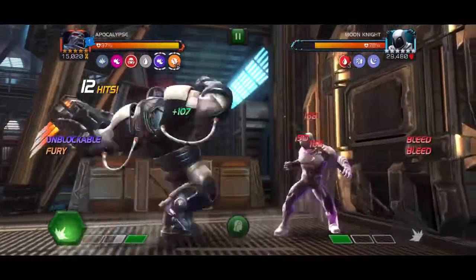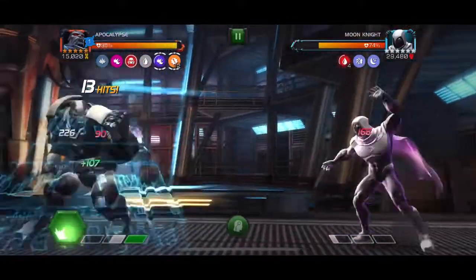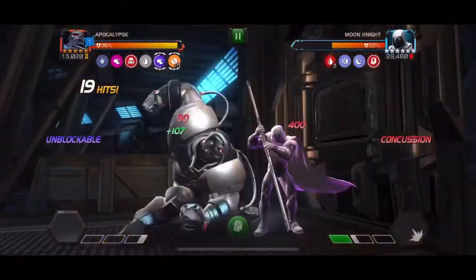Now if they do have 1 bar of power, then you are going to have to worry about baiting out specials, and that might waste most of the unblockable time. But if you time it and knock them down when they have no power, then you have a whole window that you can just go in.